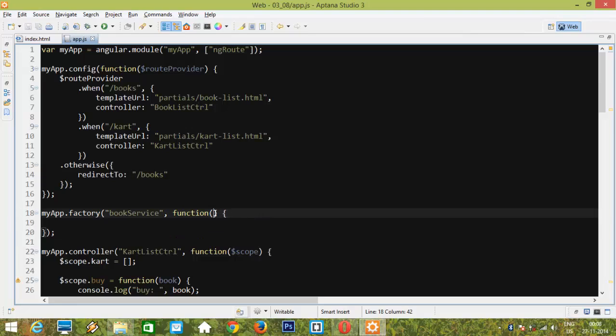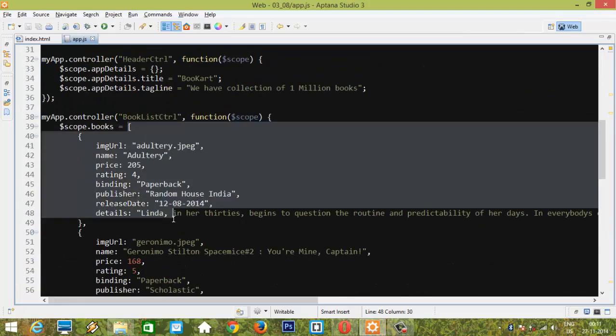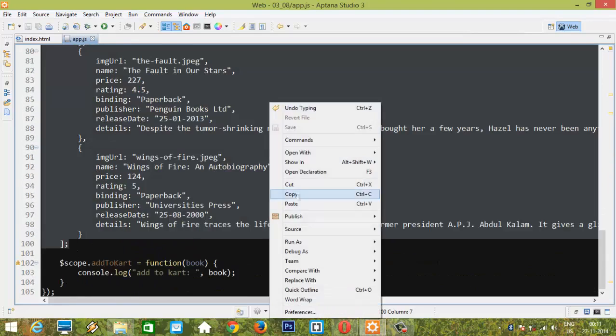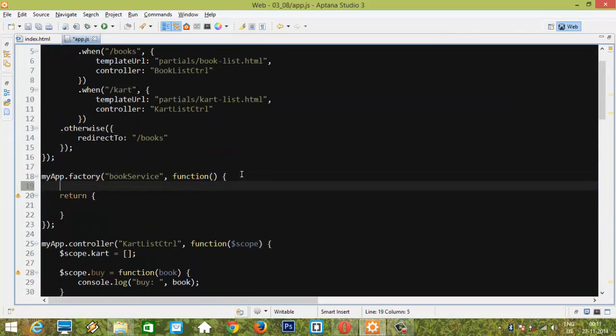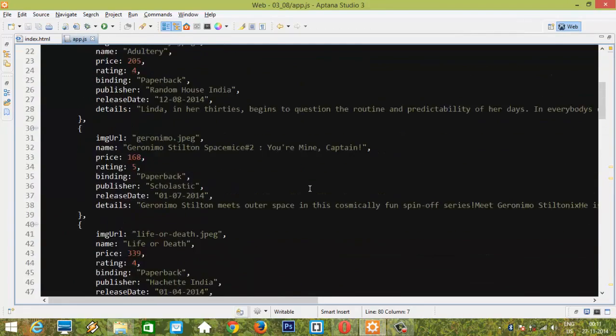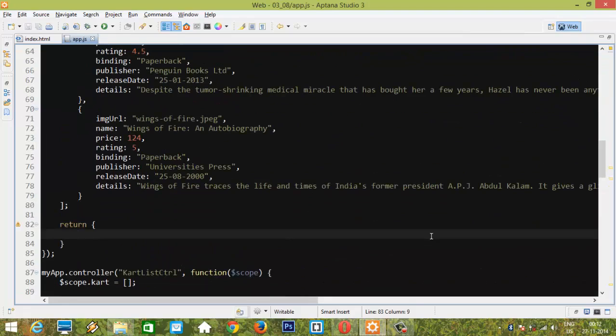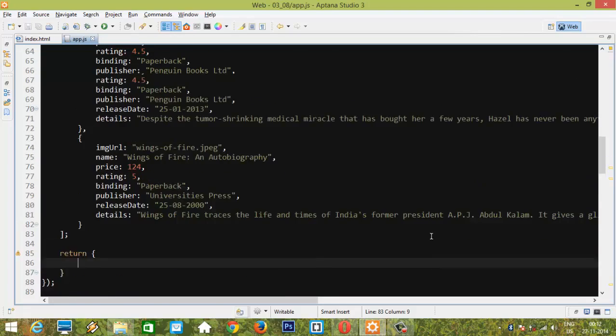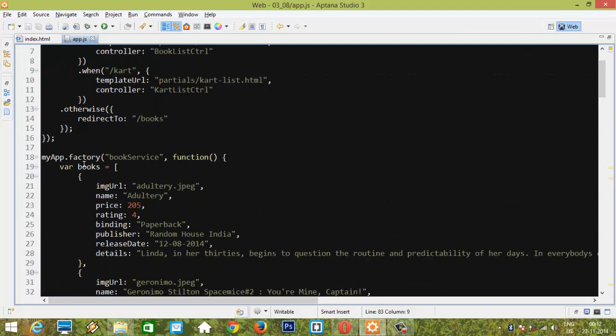This function can take other dependencies as a parameter. We'll return an object from this factory. Let's take out the data from the book list controller, create a variable in our service object, and assign this data to it. We'll create a getter function to get this data from the service, say getBooks, which will return this books variable.